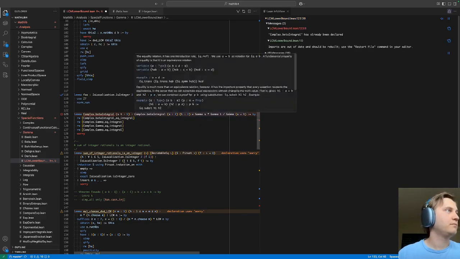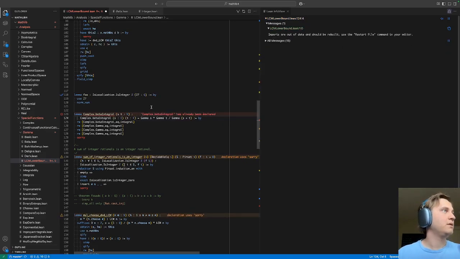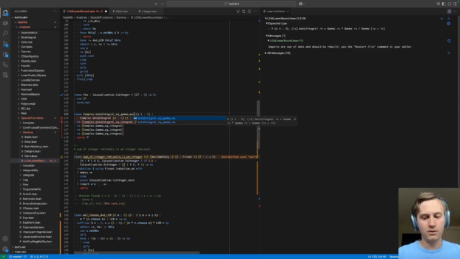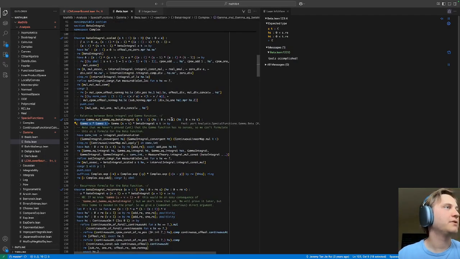Let's make this complex beta integral, gamma mole gamma div. Okay, mostly, screw all of this.